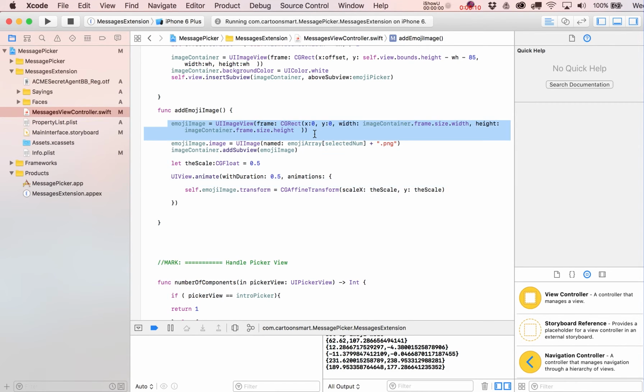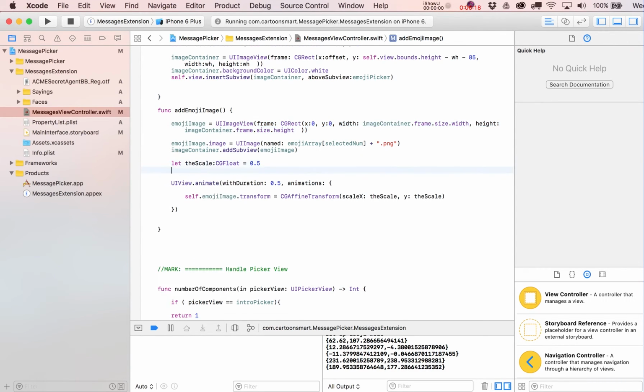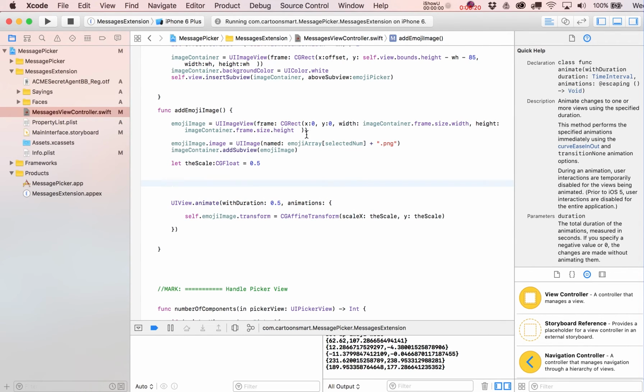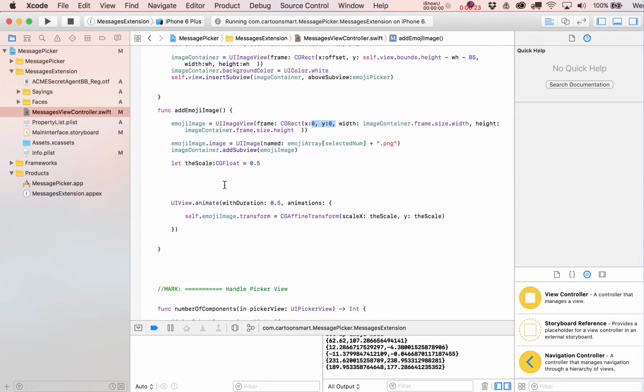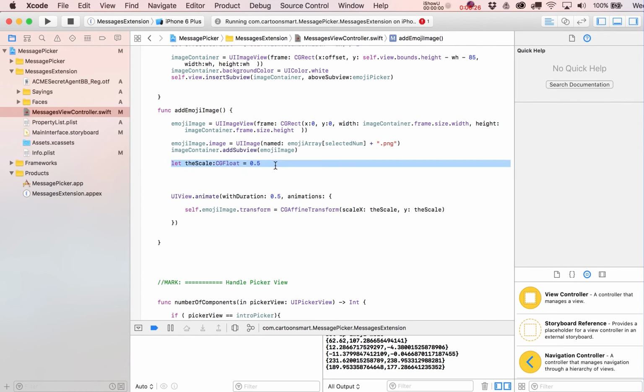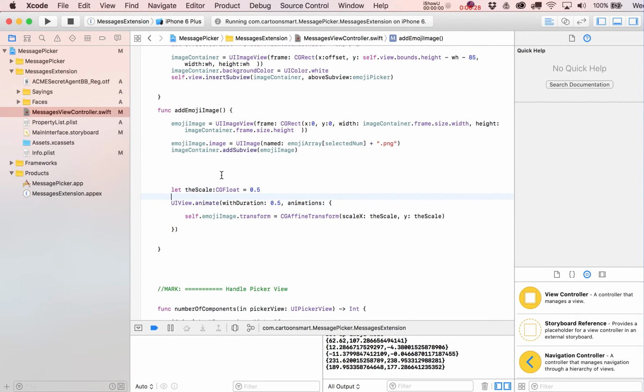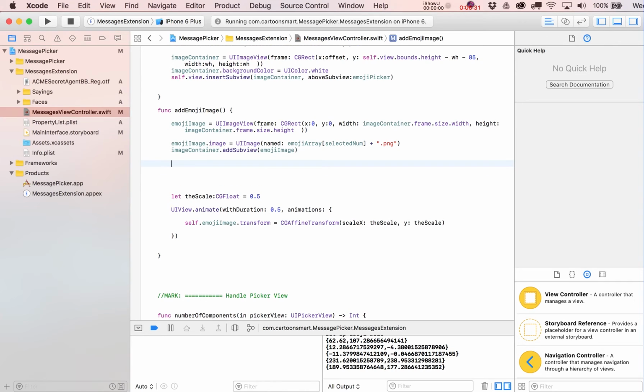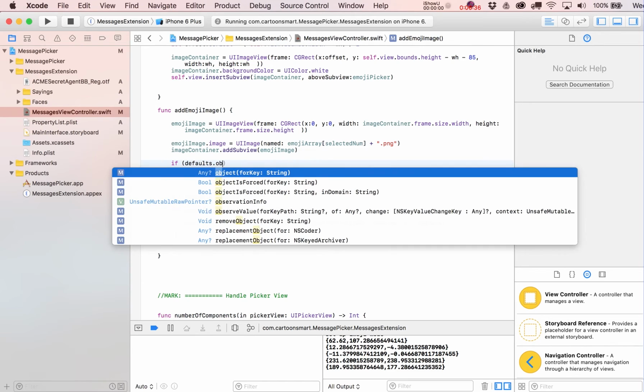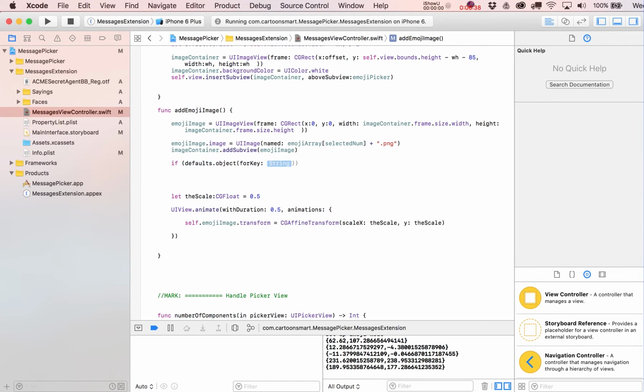now we're going to go ahead and just leave this in here as it is, but let's come down inside of here, and then we'll reset the X and the Y to those previous values. And let me just keep this together with that little chunk. Okay, so first off, we want to know if the defaults actually has a value for that. So we're going to say if defaults.object for key, and remember, we know what that key is going to be. It's going to be this right here. Well, at least we know the first part of it. It's going to be that plus our location.